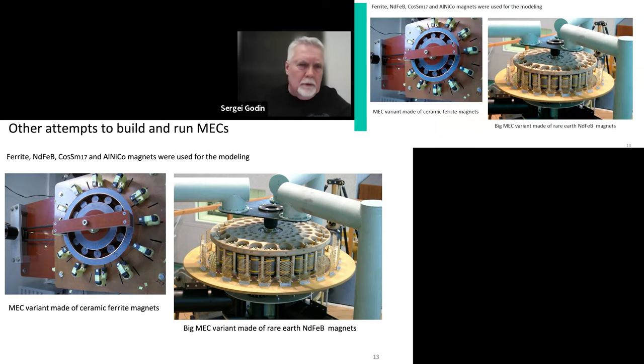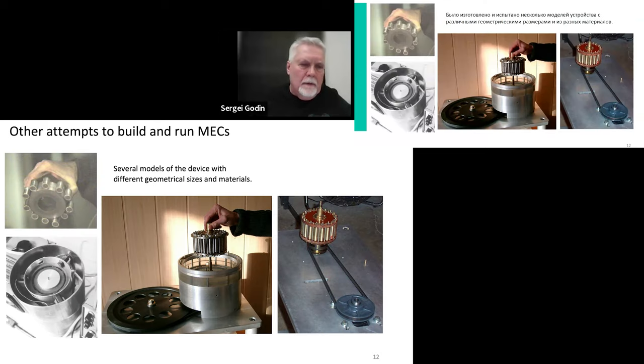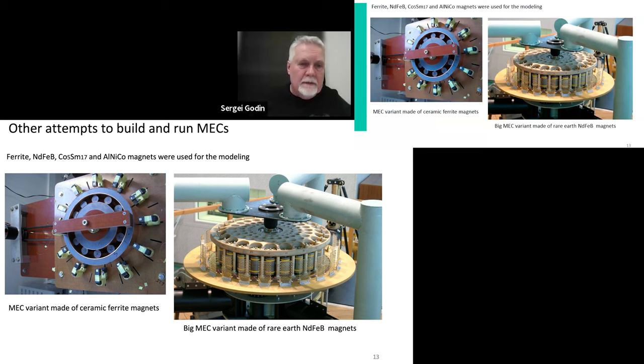Still, it's a construction, a machine made in the same way, made of ferrite magnets. What is interesting here is there are no discs holding the rollers. It's designed after the pattern of Runar Nikolaevich Kuzmin's machines. His central magnet is mounted on the engine shaft, and it is specifically the central magnet that rotates, and due to eddy currents the rollers start spinning around it. The same design is applied here as well.